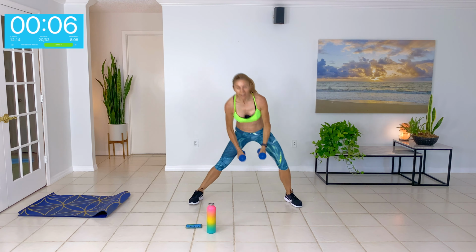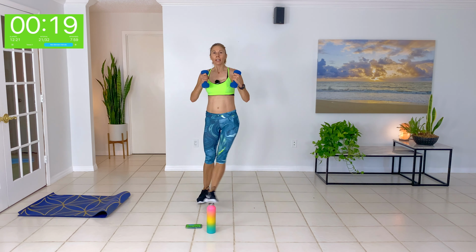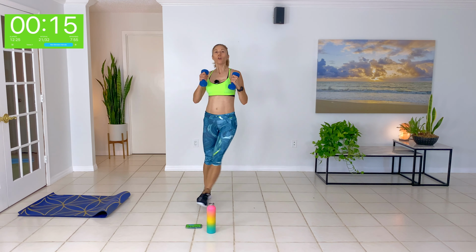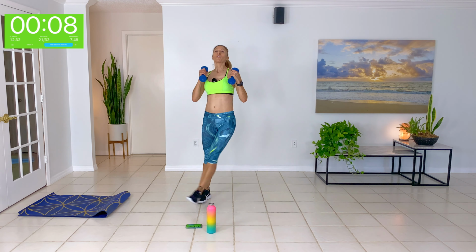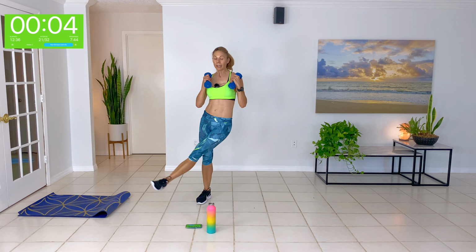Keeping that foot very rigid. Side lunge, sweep it across. This one's a little bit slower. Focus on your form. Send the booty back. Don't worry about how far down your torso comes. Just focus on the torso being long and tall and the booty going back.